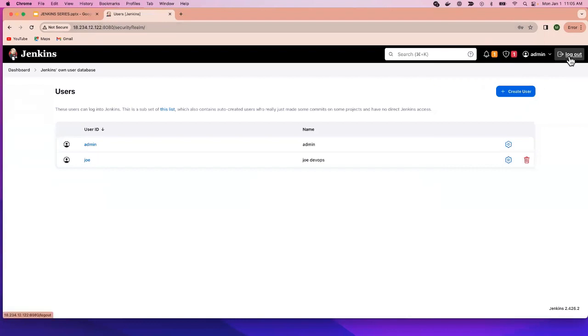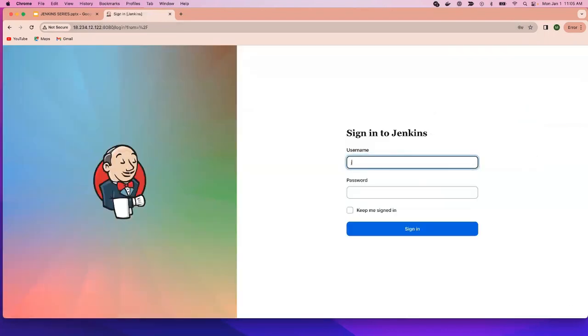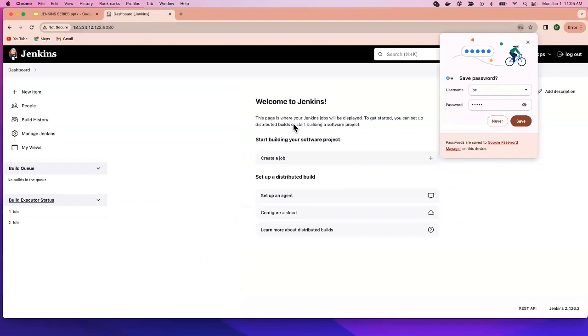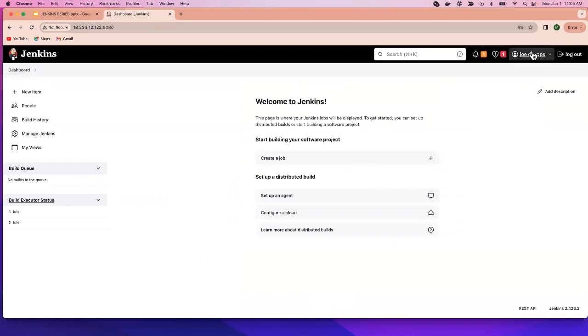So let's probably log out here. If I come here, say Joe, with the password admin, I click. As you guys can see now, I am now logged in as the user Joe. So that is how you can create a user in Jenkins.